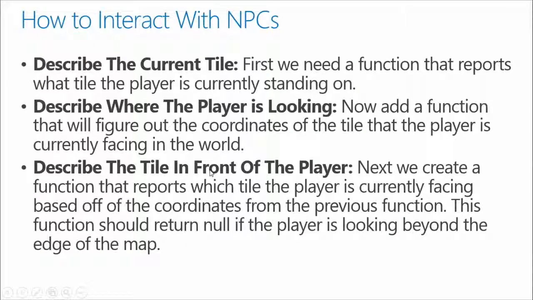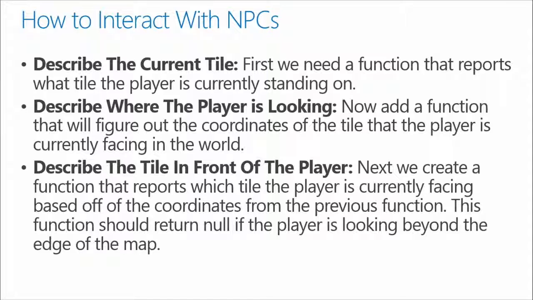That's right. Okay, so I know that last week, we discussed how we set up: are we facing a tile? Are we looking at a blank tile? Are we facing someone? I know we went through that, but let's take a few minutes to walk back through it quickly and describe what we did here. All right, that's fine. So the first thing we did was we described the tile that the player was currently on, and that was easy enough. We basically looked at the player's position. It's in a pixel position, so we had to divide it by the width of our tiles to figure out what tile he was on, and then we simply checked our map data for what tile value was stored there, and that tells us what tile we were on.